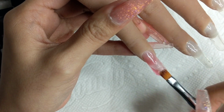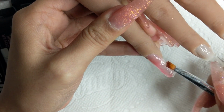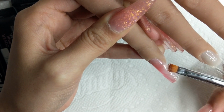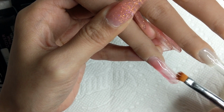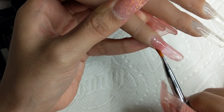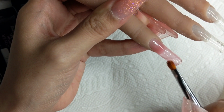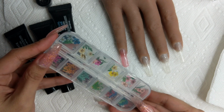You don't have to use everything. If you have leftover, you can always remove it. I always add more than I need. That is just something that I always say, and I will keep saying about polygel. That kind of sucks because you can't really put it back in. So I just want a really nice thin layer for the base, and I wanted it to be sort of a translucent pink because I've seen that done before.